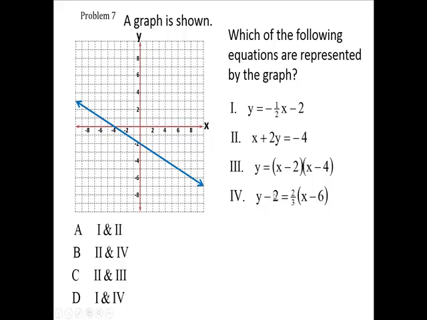Okay? Now right off, looking at number 3, just for a second, what's x times x? X times x is x squared, isn't it? So this is going to say y equals x squared. It's going to have a lot of other things in it when you FOIL those, but you're going to get x squared, which is not a line, is it? When you have square, x squared, that's a parabola. So automatically we can eliminate number 3.